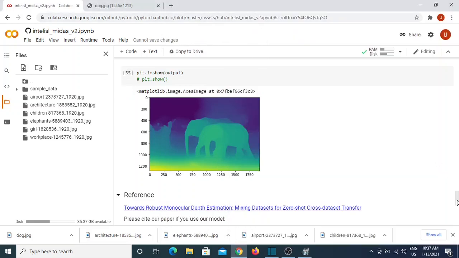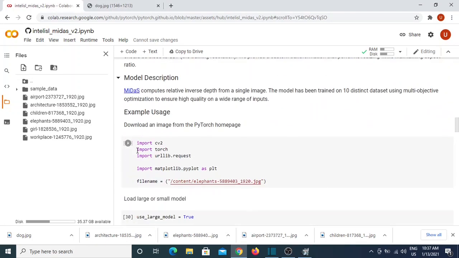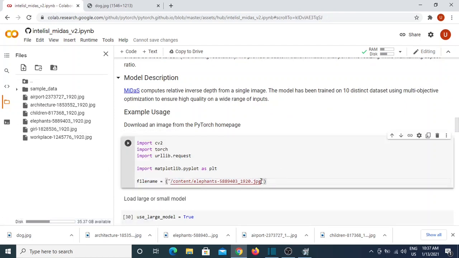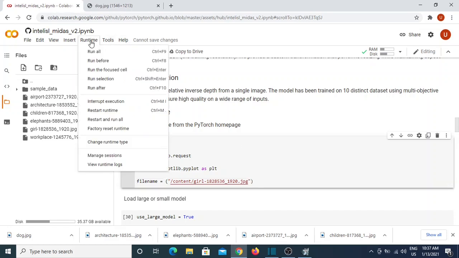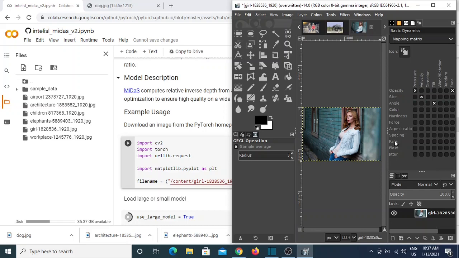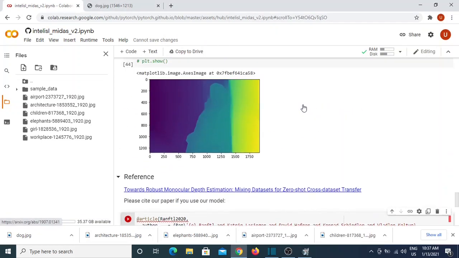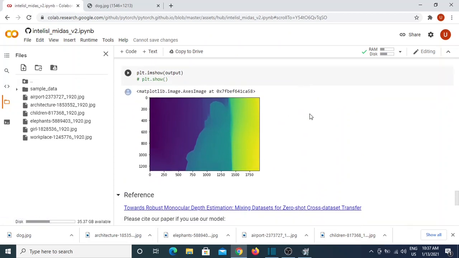Okay, next one. So the girl, copy path, and do Control V and run all. This one is not quite right, I think.